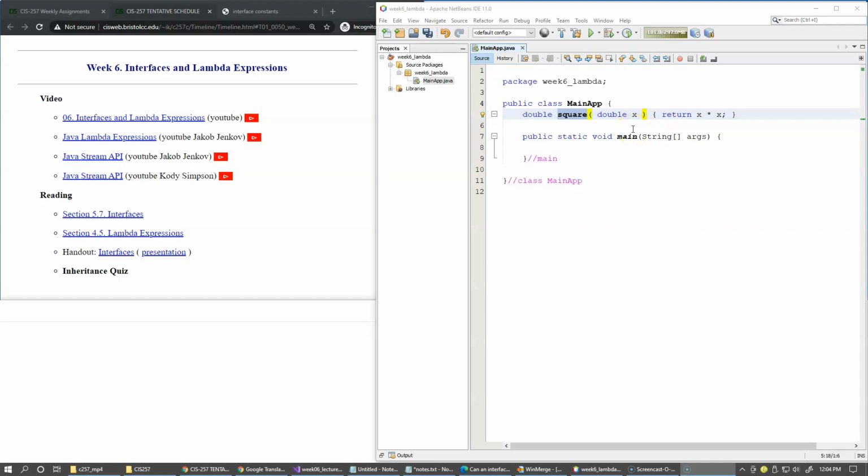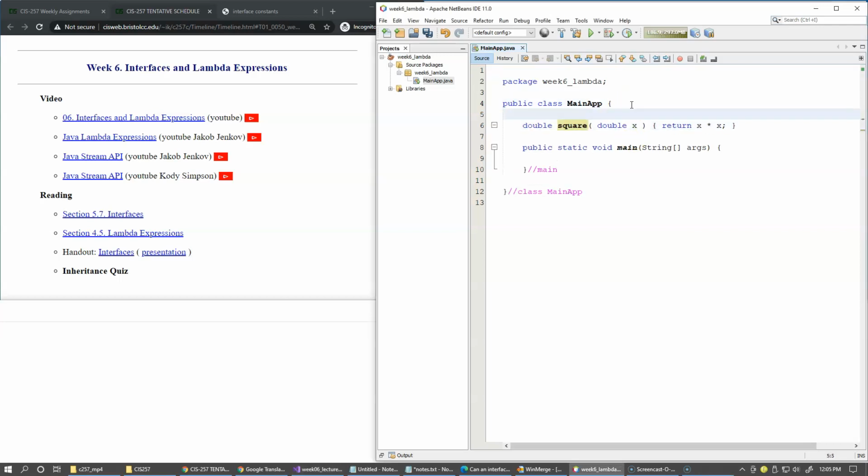But compare this with an idea of a mathematical definition of a function. I'll just put a comment on top here. So here, function y is defined as its argument multiplied by itself. So this is the Java version, and this is the abstract math version of the same computation. So what's the difference between Java and abstract math? Obviously, universality and abstractness in math, and programming language specific decorations in Java.